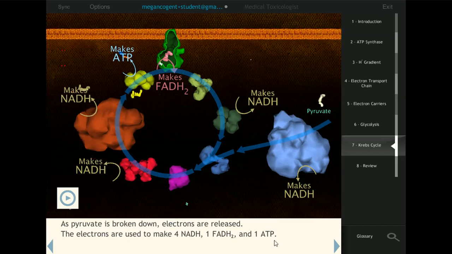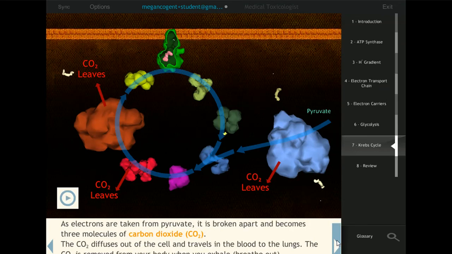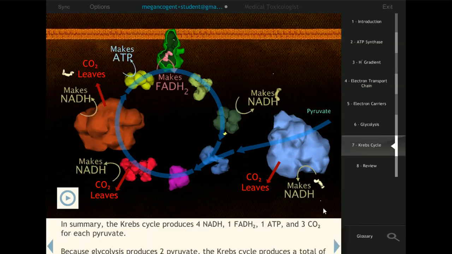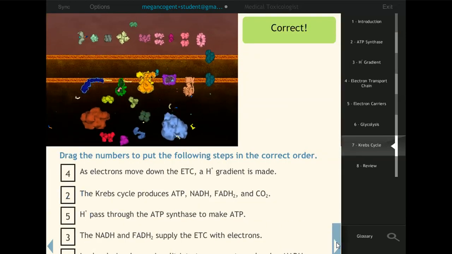And you'll notice that when students take exams on these concepts, they will remember these animations and these pictures, and it will help them on the exams. They're going to remember their patients. They're going to remember Jared. They're going to remember looking at the electron carriers and their shapes and what they did in those animations. So really connecting a visual aspect to the text really helps these students understand these concepts.